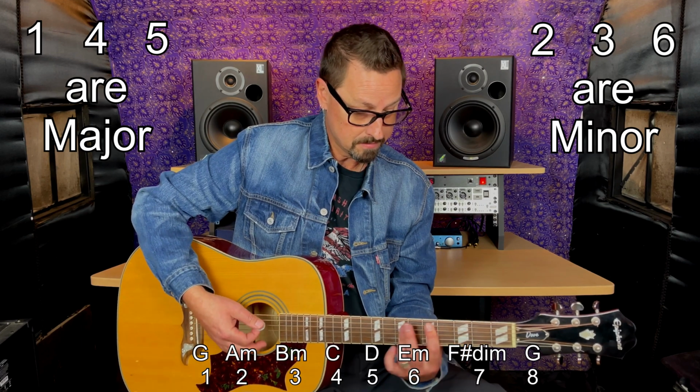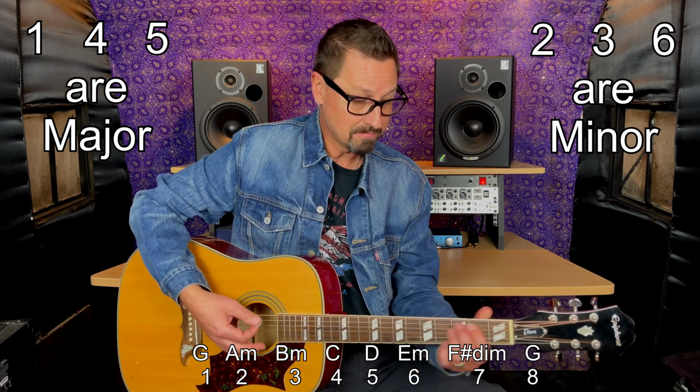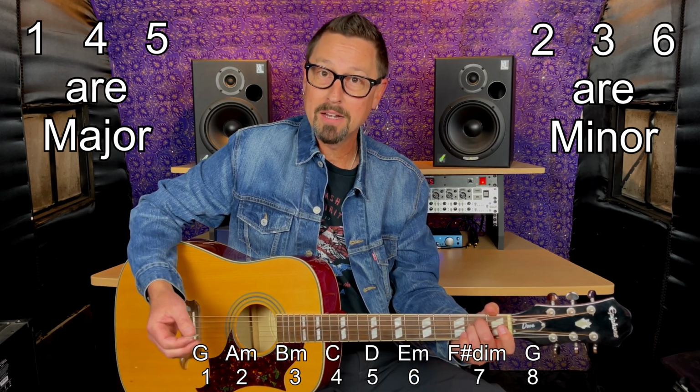5, D, 6, E minor. Then we get to our tricky 7th chord.